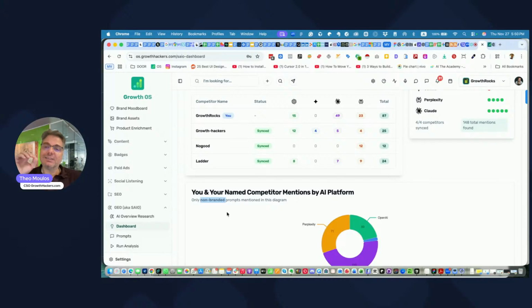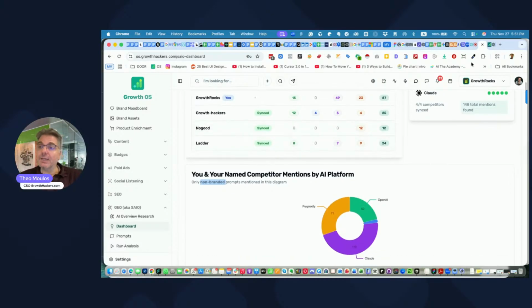So that's why, the same way that in Google Search Console we have branded keywords and non-branded keywords. And by the way, as of yesterday, Google decided to give us that in Google Search Console in a better way than we had before. So now what's happening is exactly the same thing as with these keywords, but with prompts. Okay, we have branded prompts and non-branded prompts.